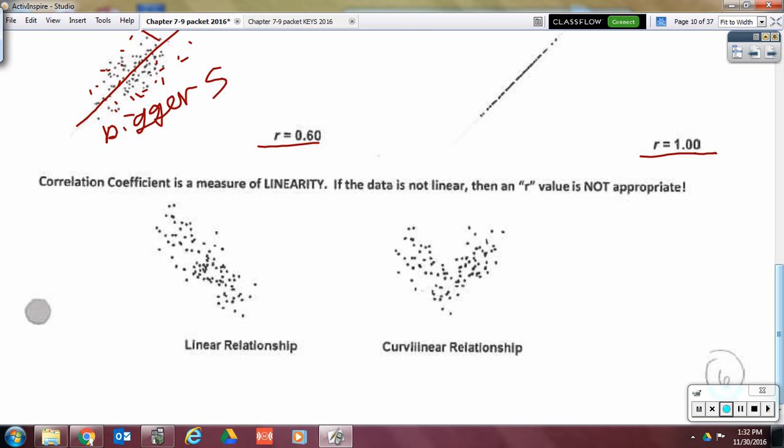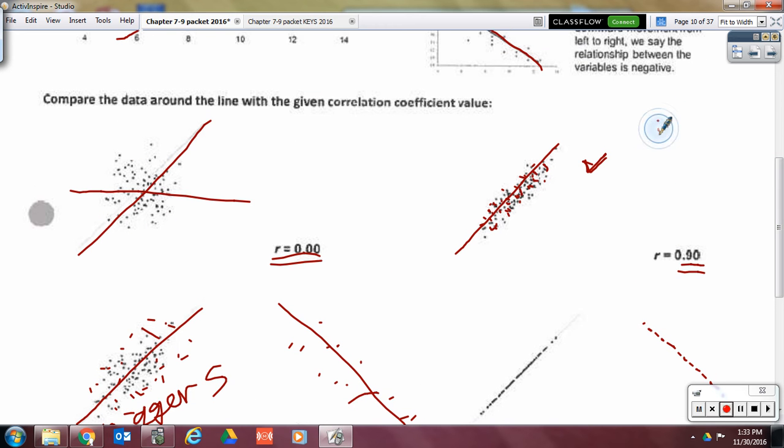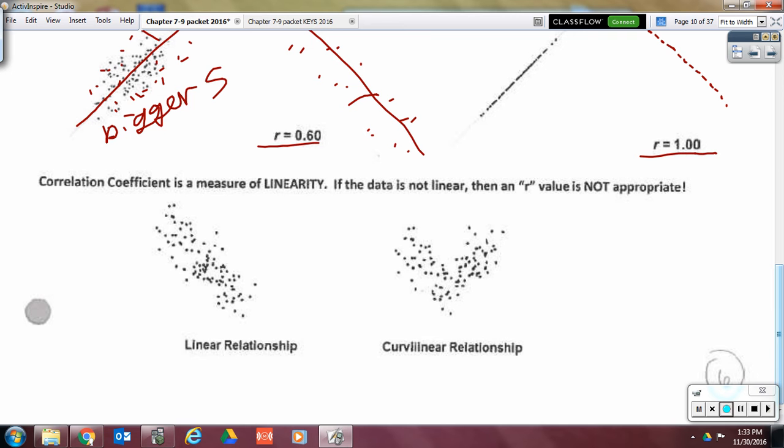They are perfectly all on the line, a perfect straight line. By the way, those go similarly in the negative direction. So if I had said -1, then that would have been a perfect straight line in the negative direction. If I had said -0.6, they would have been spread out in the negative direction. A -0.9 would be closer to the line in the negative direction. So they mirror the positives.